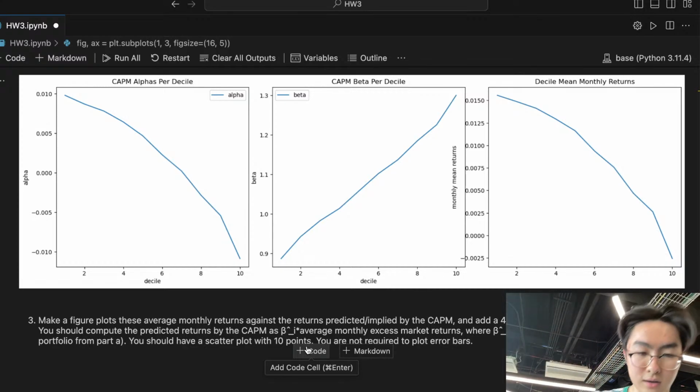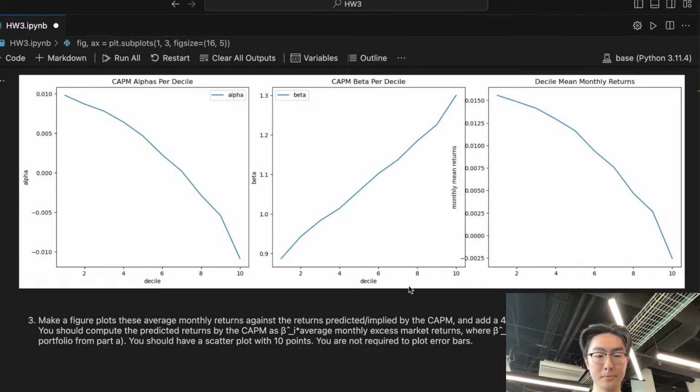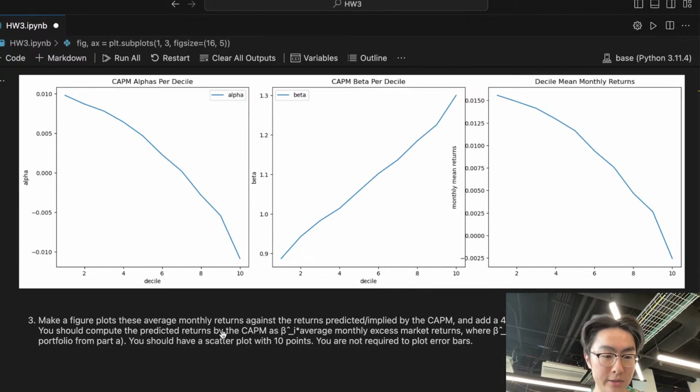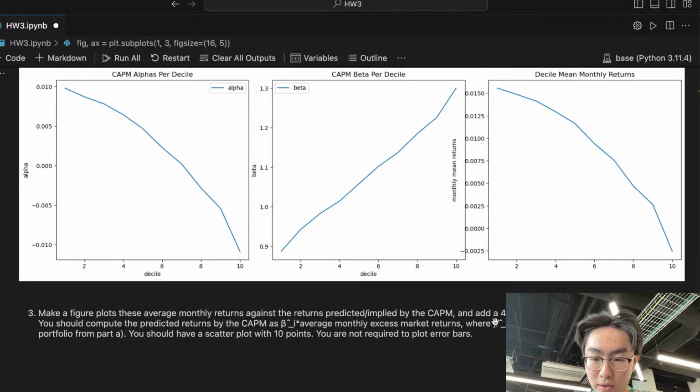Okay, nothing. Alright. So plot these average monthly returns against the returns predicted or implied by the CAPM and add a 45-degree line, as you did in assignment 4.